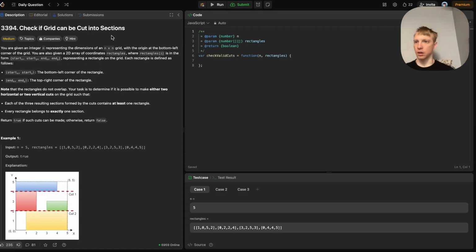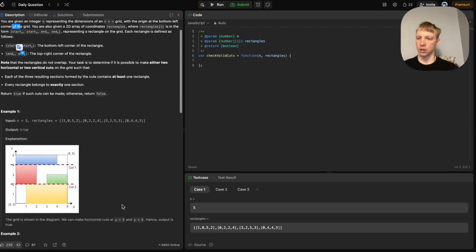You are given an integer n, representing the dimension of an n multiplied by n grid, with the origin at the bottom left corner of the grid.